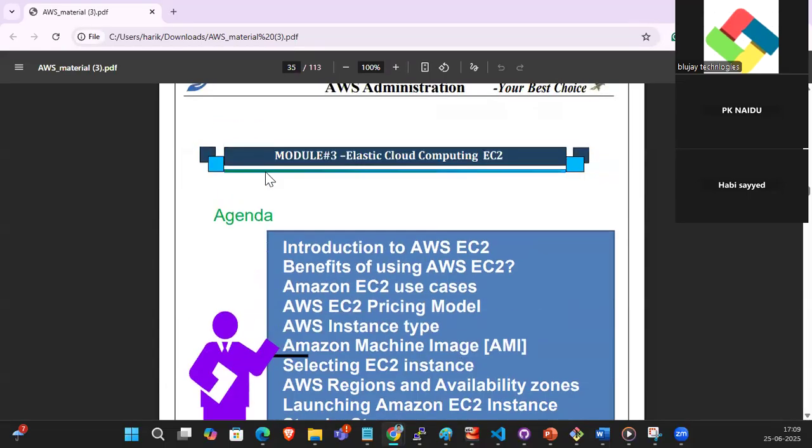So, introduction to Elastic Compute Cloud. What is that, guys?